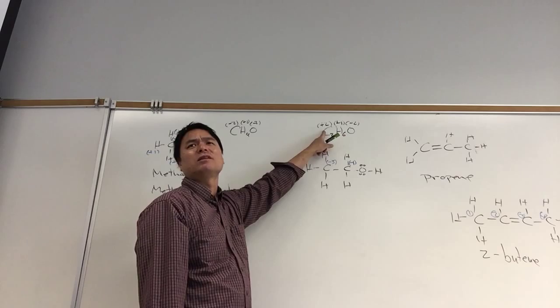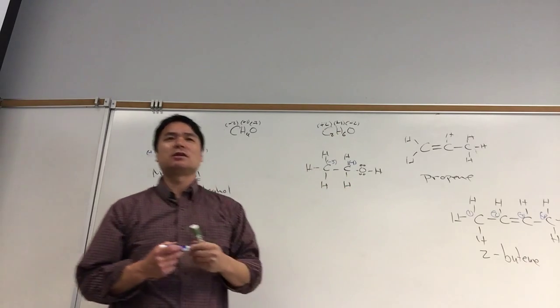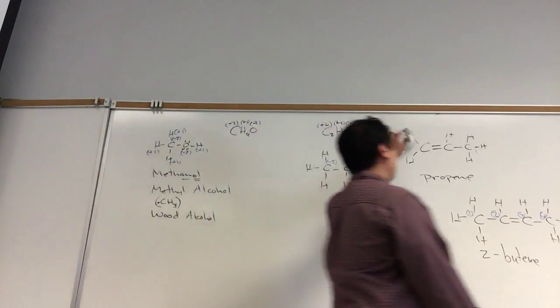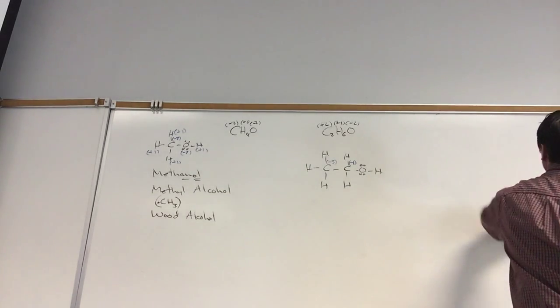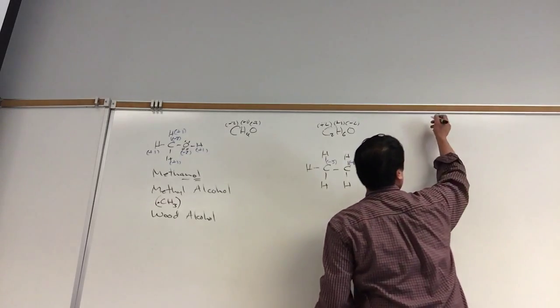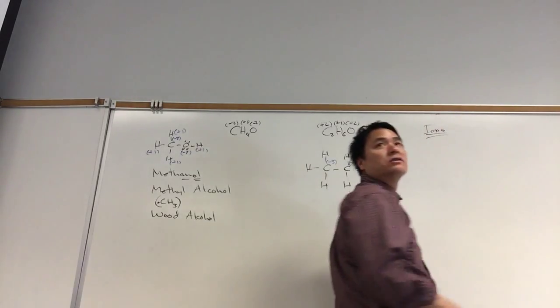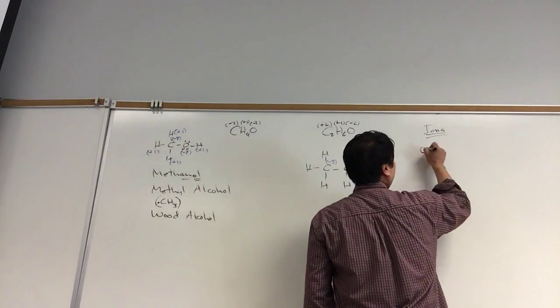Well, sometimes we don't want the average. We want more structural information than averaging things out, right? And so this is why I'm asking you to do this other method here. We'll talk about alcohols a little bit more next time, but I need you to start memorizing stuff over the weekend. And this has to do with ions. And so I'm going to write a rapid list of ions that we need to memorize.